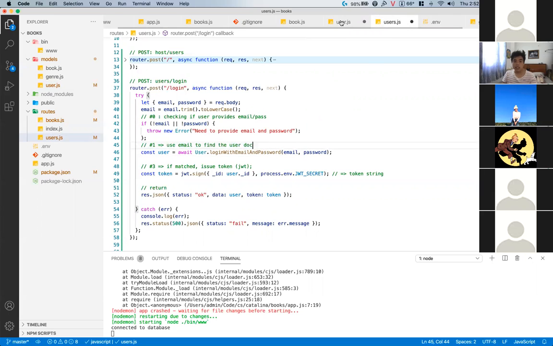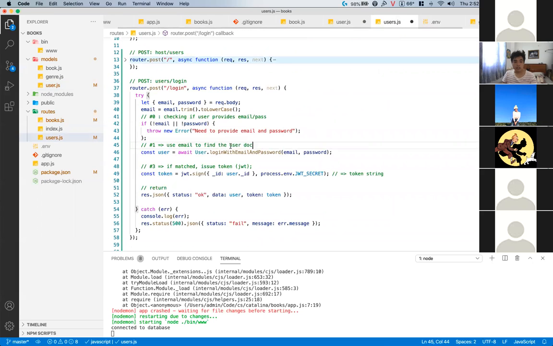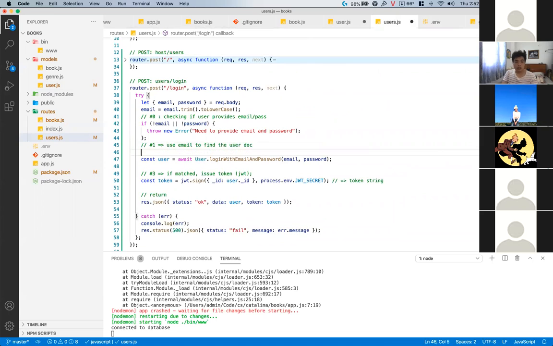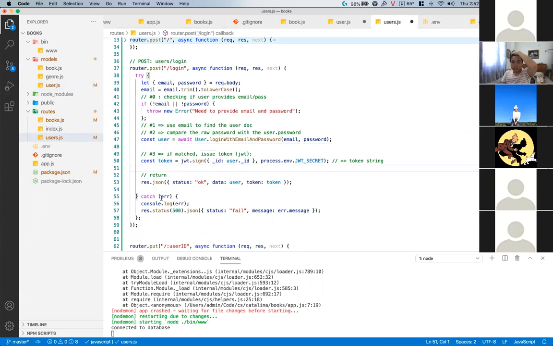Oops, I deleted that. Okay, so now I can use this static method to return the user object that we want here, right? And then we move on to the third step.